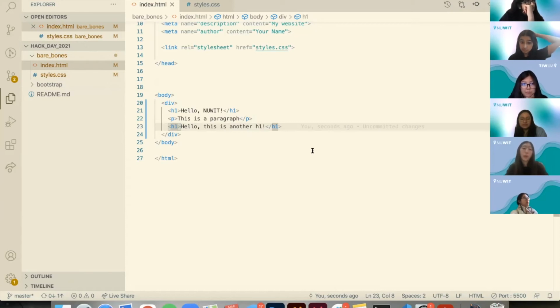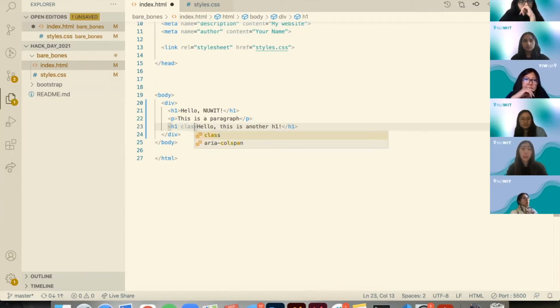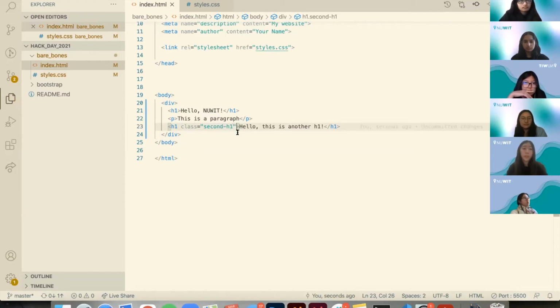And so what we can do is add a class or an ID to an element to identify it in CSS. So here inside the opening tag, we can say class equals and then quotation mark, second H1. Or you could say ID.